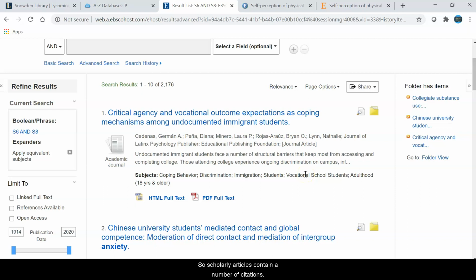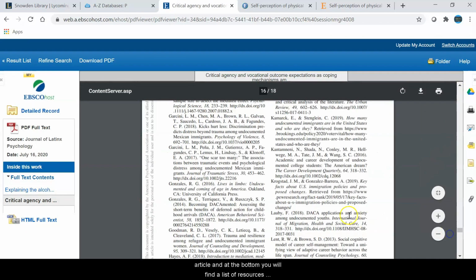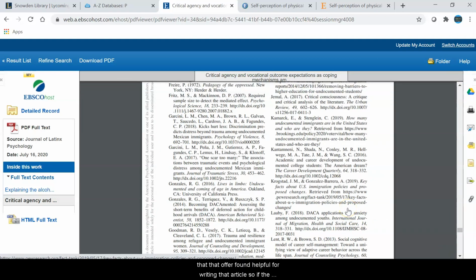So scholarly articles contain a number of citations, and if you find a really good article, you can open up the article, and at the bottom you will find a list of resources that that author found helpful for writing that article. So if the article is very closely related to your topic, it is very likely that some of their citations will also be.